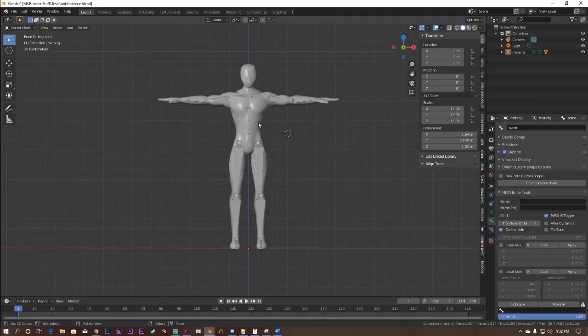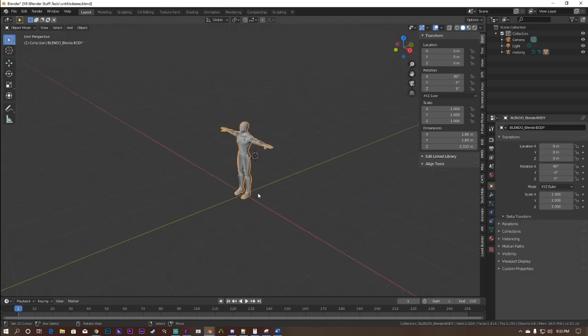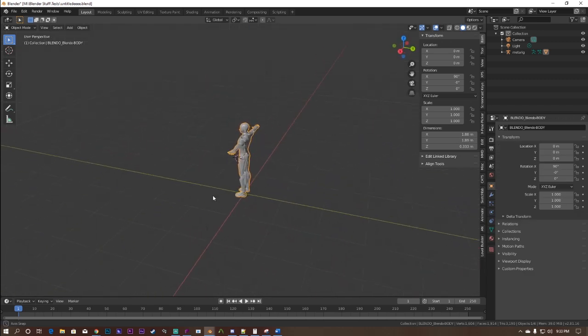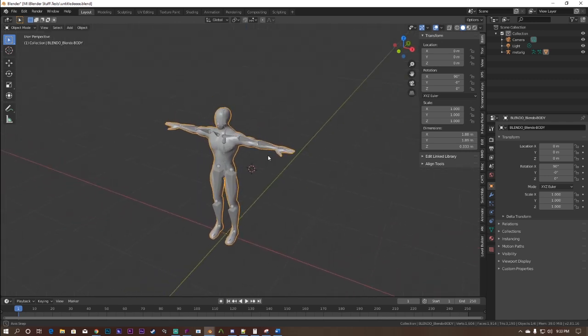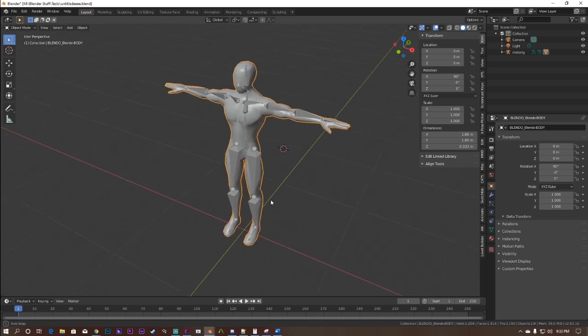Before we rig the model, we need to do some prep work. First, select the mesh and check to see if the model is located at the world origin and is oriented facing the negative y direction. Then make sure all the rig's meshes have the transforms applied at the world origin. If the location and rotation on all axes are not zero and the scale isn't one for x, y, z, then you need to apply transforms to the mesh and the armature.